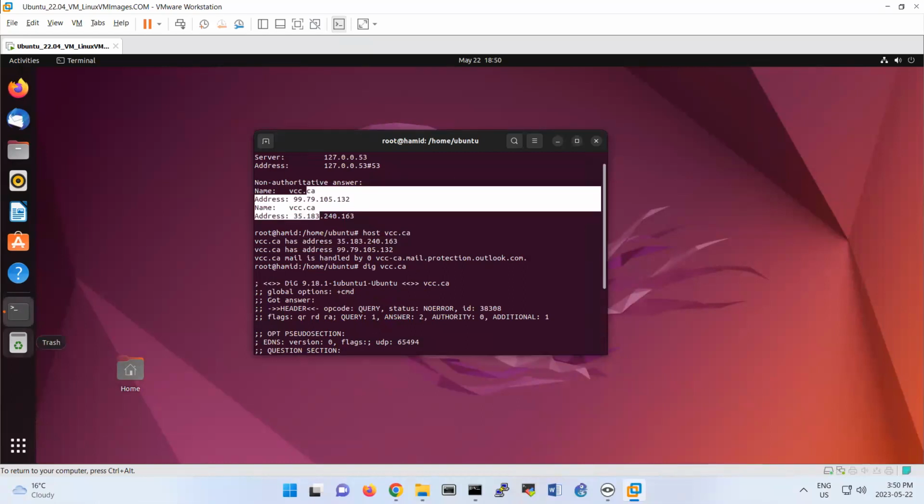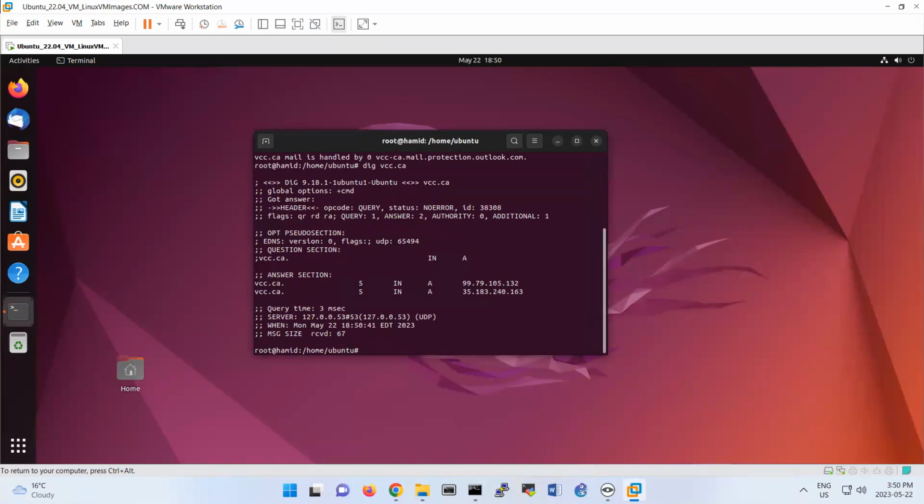Step 2 of the lab is asking something like this: nslookup vcc.ca 4.2.2.4. That means you're asking 4.2.2.4, what is vcc.ca?